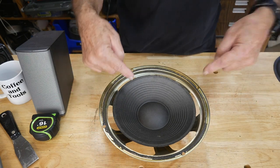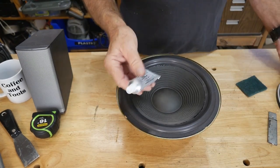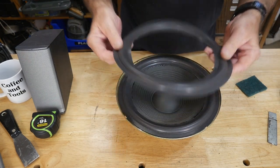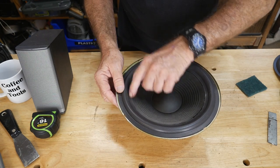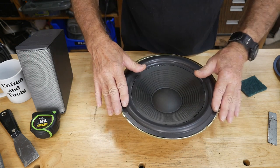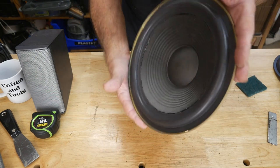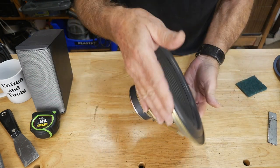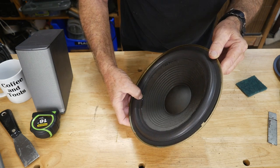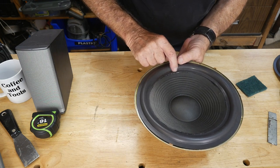Here's the glue they gave me. I made a small bead and took my finger all the way around the edge of the paper cone, then dropped the new gasket in place, and went around with my finger creating pressure all the way around. I even clamped it from underneath to make sure it's laying down really good into the speaker. The best way to check it is to press it — you'll get some spots that rise up a little bit, and you have to push them down. It will get tacky and settle down.